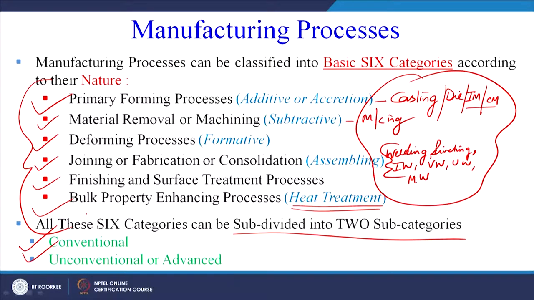So specifically for joining, we have seen that welding, mechanical fastening, adhesive joining are simple processes, conventional processes. Then maybe the microwave joining of materials can be clubbed as an unconventional process, and in between we have ultrasonic welding, induction welding, vibration welding. So these can be in between the two, not very conventional but not very advanced also. So we have tried to cover broad categories.